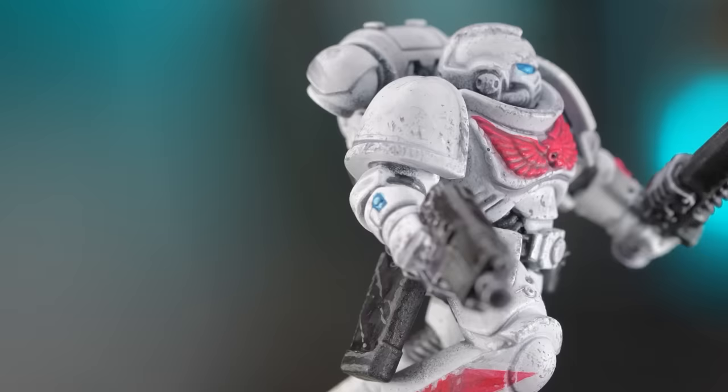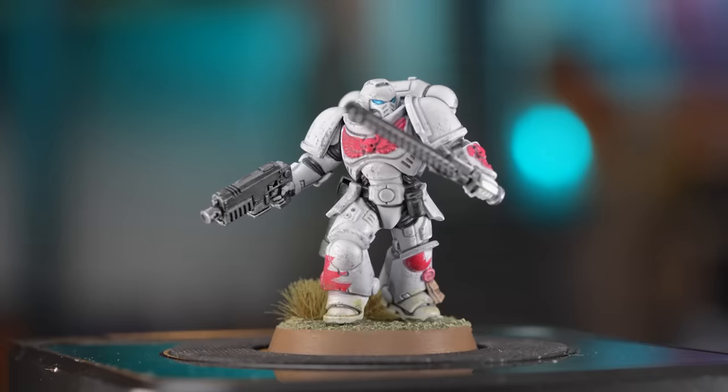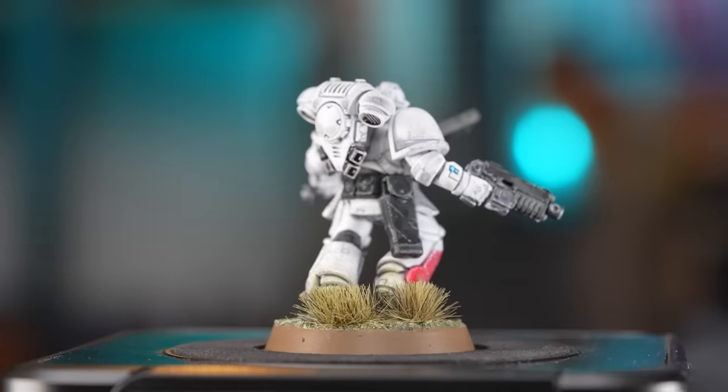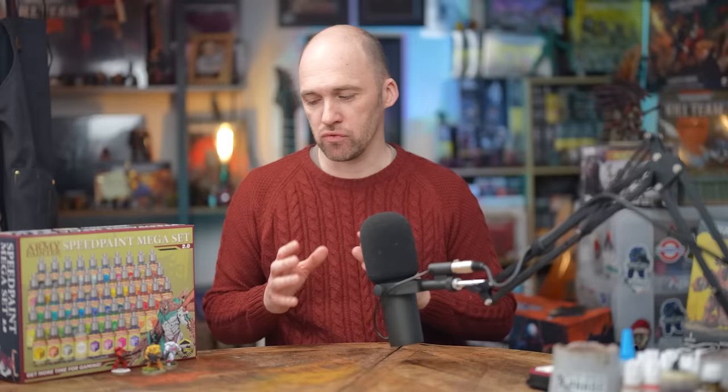So there we have it, our White Scar is finished. I'm pretty chuffed with the results. The red itself is a bit pinky — maybe it needs an extra coat. The armour: I thinned it down rather than using it straight from the pot. I think it's the perfect tone of grey, but it did need thinning down to preserve more of that white. The sponge chipping worked really well — really pleased with that. The silver is ideal for beginners, I really like the effects it gives. Personally I just use silver and wash it, but I can see how useful that will be for someone who doesn't want to do that and just wants to get some colour straight on, especially over white. The reactivation issue has been talked about a lot with Army Painter — I had no issues with the speed paints, no reactivation. I highlighted over them, I washed over some of the colours, I even used Ashen Grey over the red markings, which dulled the red down a little in places. No reactivation, no bleed. So all in all, minimal effort, maximum effect. I like my White Scar — looks mega.